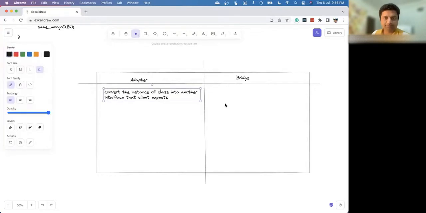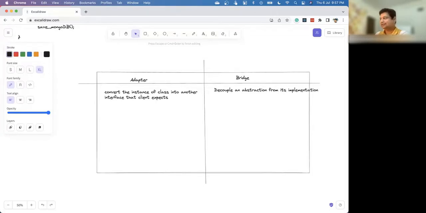In the bridge pattern, what you do is decouple. We are doing decoupling, using an abstraction from its implementation, allowing them to vary independently. So this is the difference.